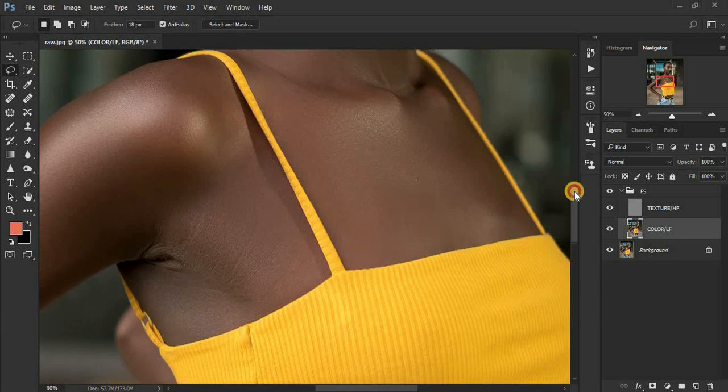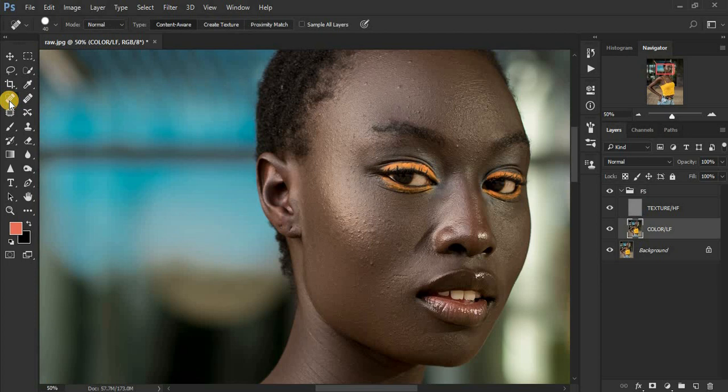So now we're going to be using both the spot healing brush tool, and we're also going to be using the clone stamp tool. For the spot healing brush tool, make sure you have selected your texture or high frequency layer because it contains the blemishes or the skin texture. So just dab over and make sure it is quite bigger than the blemish you're trying to remove. For the blemishes, I'm going to forward this step because I don't want this tutorial to be a long one for you. So let me forward and I'll see you in a bit.